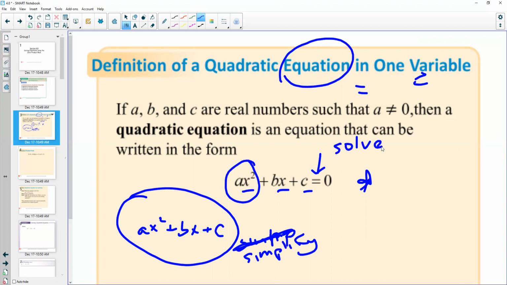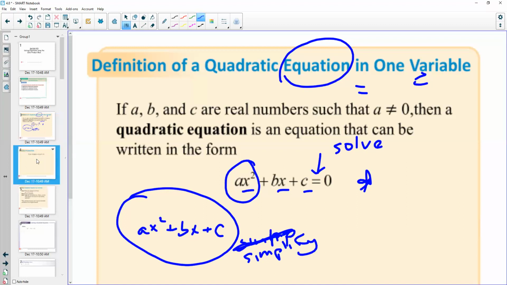Please be very careful. This sounds like a silly thing to be pointing out, but you will find an instance when suddenly you're trying to solve for x and there is no equal sign to solve for. So be careful to pay attention to the goal of what you're working on. When there is no equality sign, you're simplifying. When there is, you're solving.